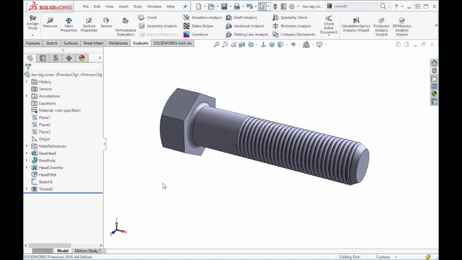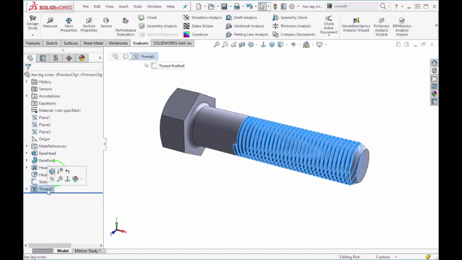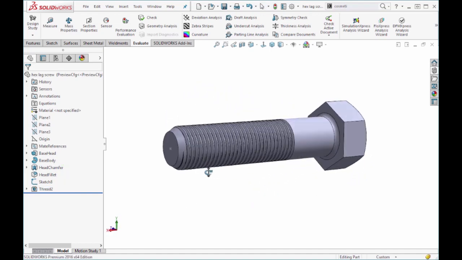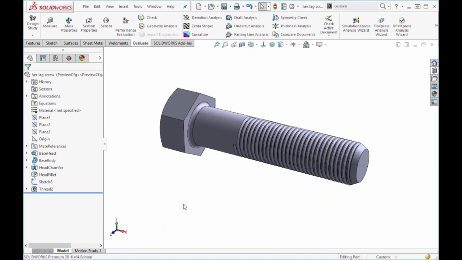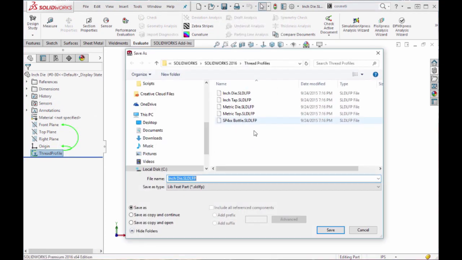SOLIDWORKS 2016 introduced the ability to create helical threads on cylindrical faces. This was an update I was waiting to see for a while, and I think it's been done pretty well. Using thread, you can define the beginning of a thread, specify an offset, set end conditions, specify the size, diameter, pitch and rotation angle, and choose various options, such as right or left-handed threading. Thread types are chosen from a list of custom profile sketches that you can create and store as library features.